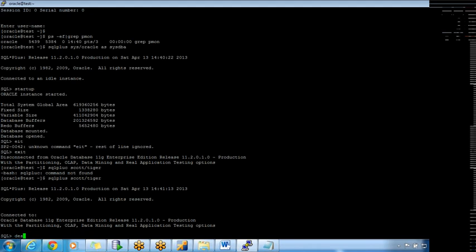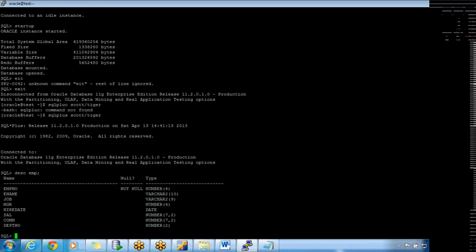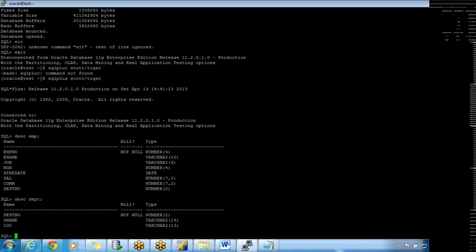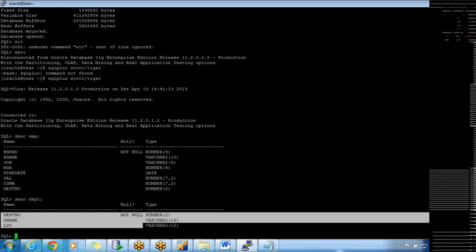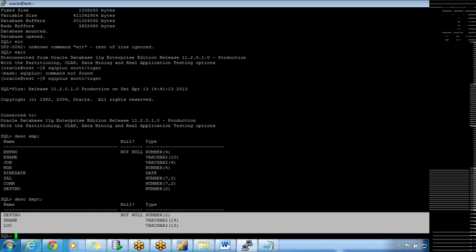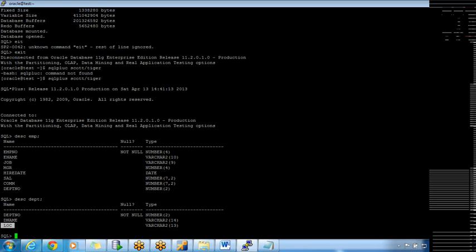Now there are two tables, one is EMP and another is department table. Now I want to know each employee working in which state. So I want to know the employee location where he is working. So if you see here, EMP table doesn't give me the location where the employee is working. So that information is present in department table. Department table has location column which will give me where the employee is located or where the employee is working.